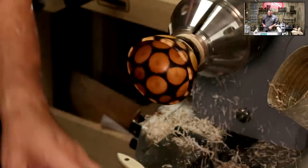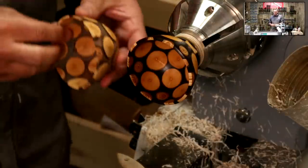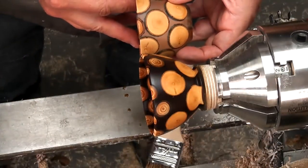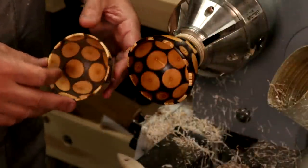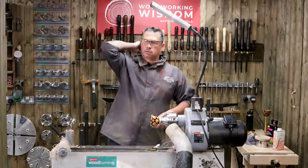There we are. Let's have a quick look. That's quite pretty, isn't it? That color works well. Completely different type of bowl than this one. Like I say, this is a clear resin, this one. But when you compare the two, they do look nice contrast, I suppose. Right, we need to take that off and clean the base up. I'll give you a better look at this one.